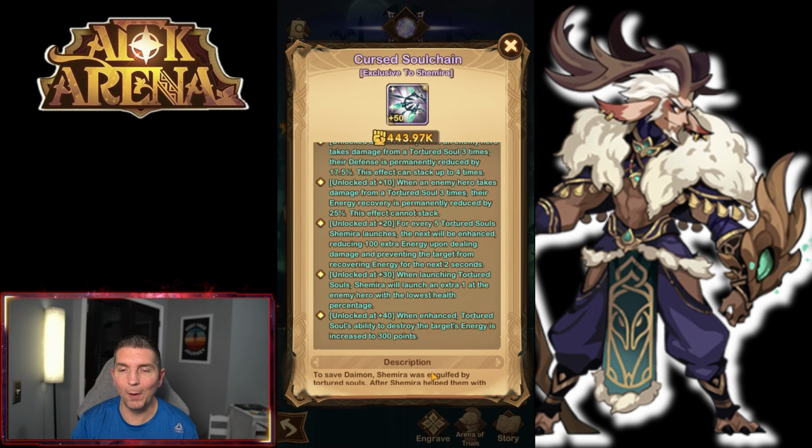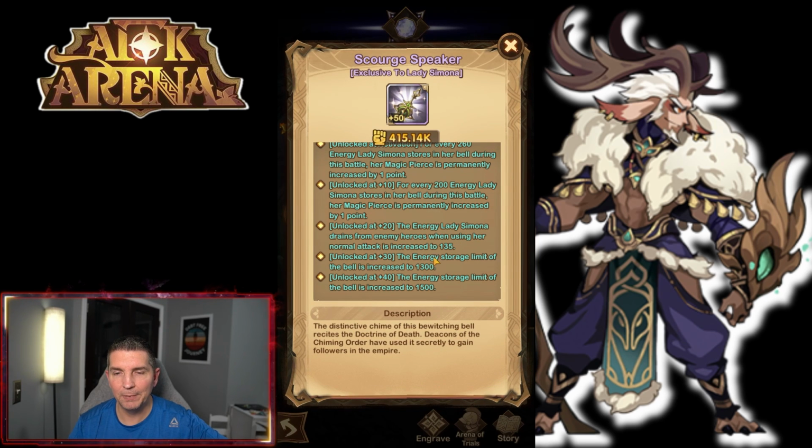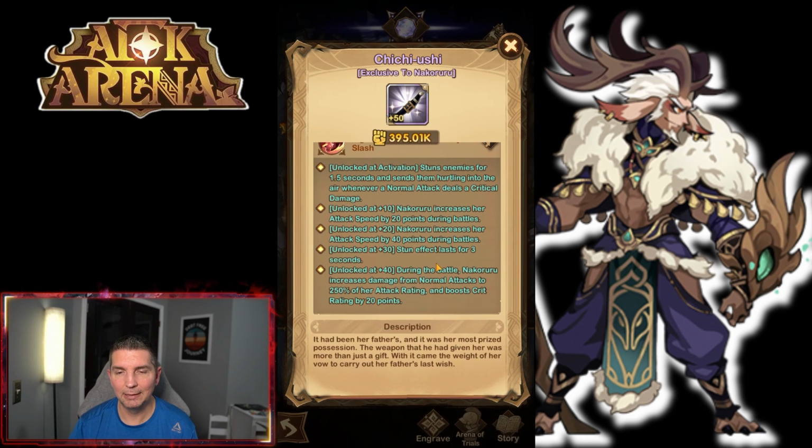And the big Shamira, when enchanted, Torturing Soul's ability to destroy the target's energy is increased to 300 points. Wow, that's a big, and I'm thinking PvP, guys, that is going to be a massive reduction for PvP in there. Lady Simona's storage limit goes to 1,500, so a much higher one. Then we get into our final faction with our dimensional heroes.